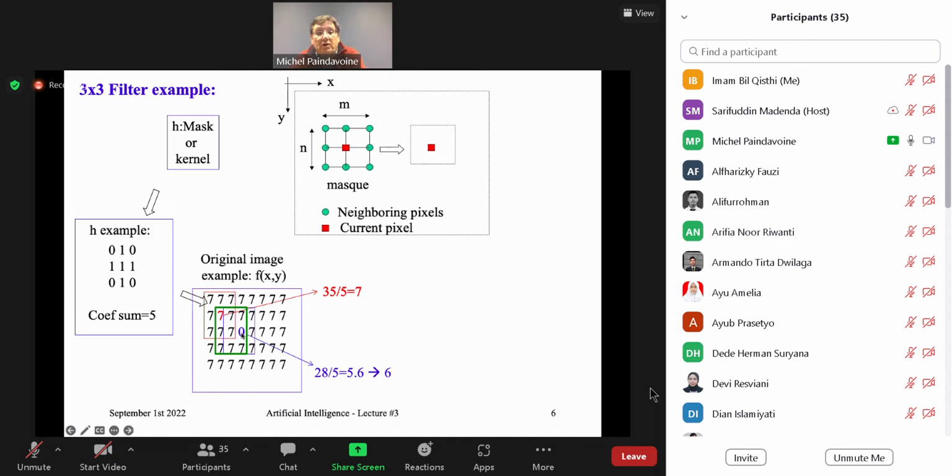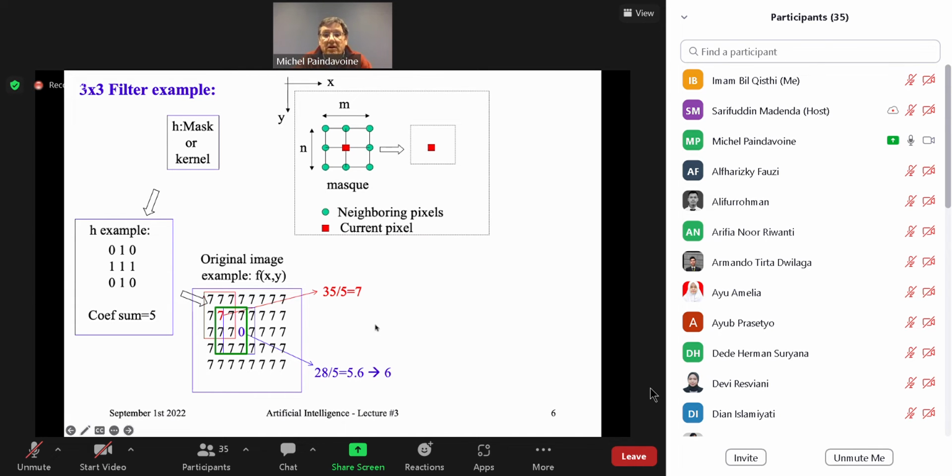So the multiplication and summation will arrive at 28, and 28 divided by 5 equals 5.6. And if we use the nearest integer value, it will be 6.